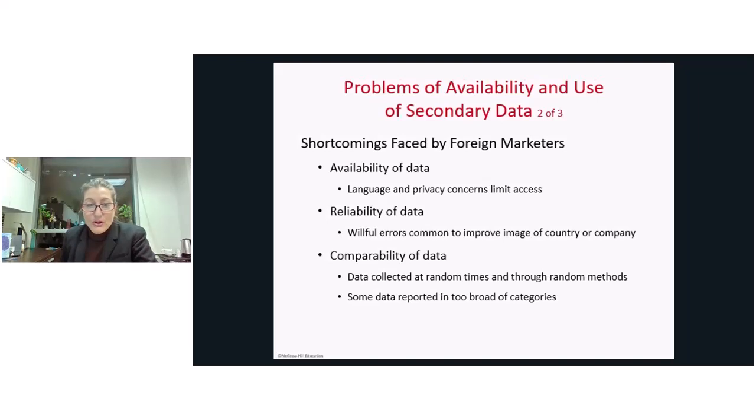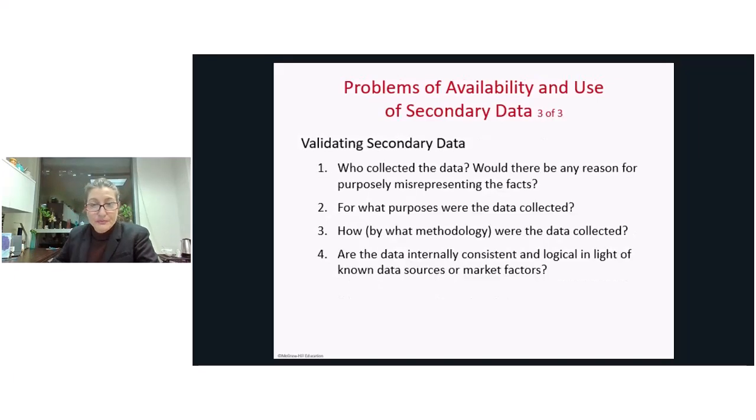Willful errors are common to improve the image of a country or an organisation. And then when you're looking at market-to-market data, you have to question the comparability of the data. So data collected at random times through random methods, and some data may be too broad in the categories, or the definitions may well vary. So we have to validate secondary data.